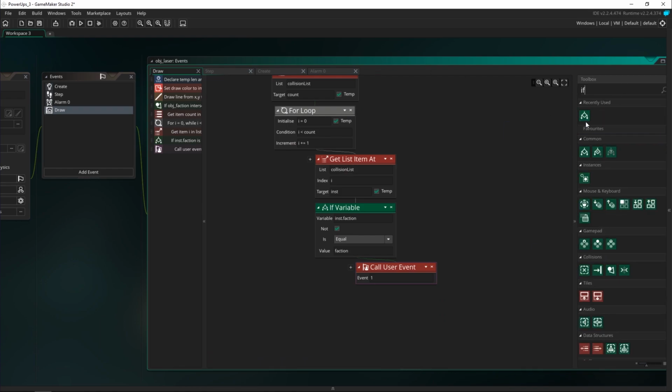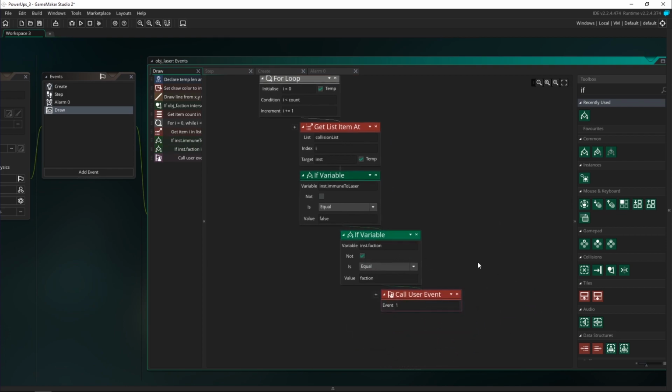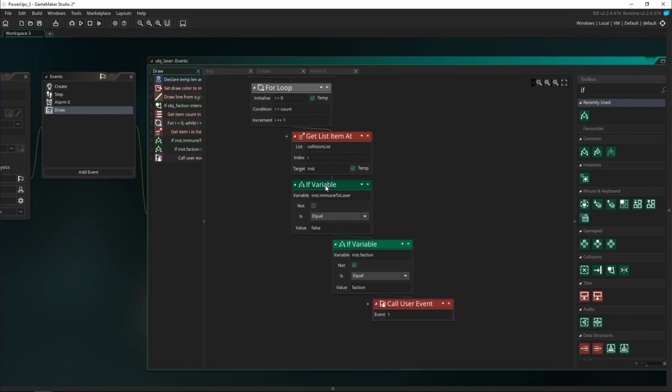So right here, we're going to check if immune to laser. Actually, we're checking if inst dot immune to laser. We want to check the instance. If it's not true, or I suppose you could just put if it's false, then we will do this. Right? So if we're not immune to the laser, if we're not part of the faction, then we will run our take damage event.